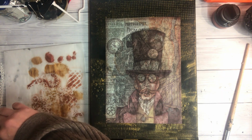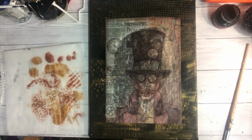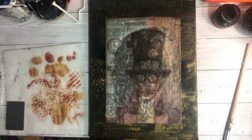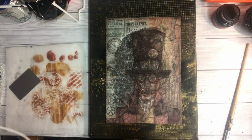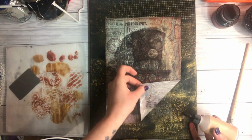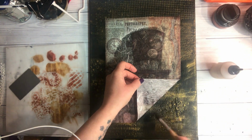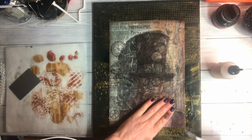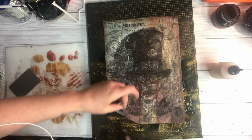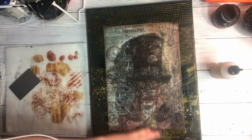And then I am using an old reading card from my son. I wasn't quick enough, so I'm going to have to literally just peel him up and just hope and pray that he doesn't rip. Okay. I've waited so long to use this. If I ripped it, whew, I'd have stern words with myself.